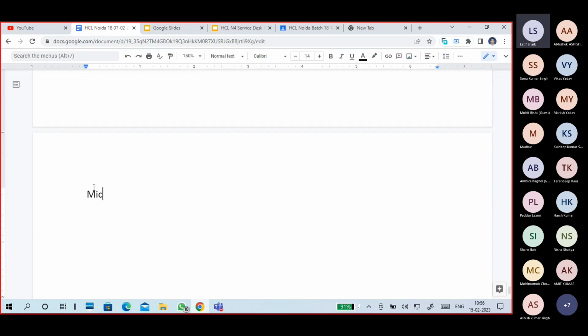What is Microsoft 365 or Office 365? Yes, it is cloud-based. It's a cloud-based service, and it is a software as a service type. Subscription model.